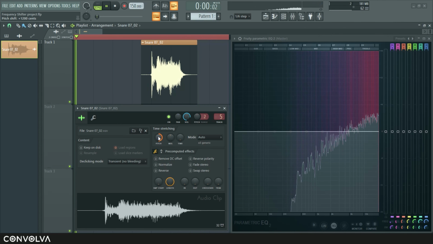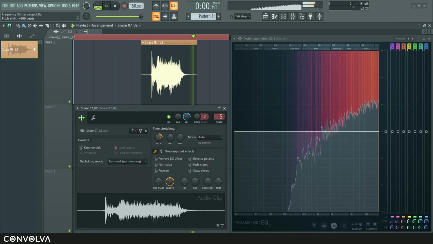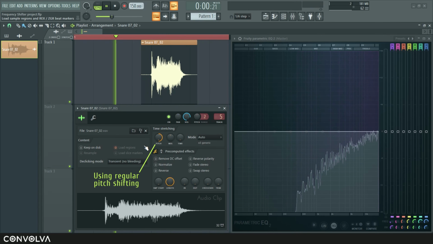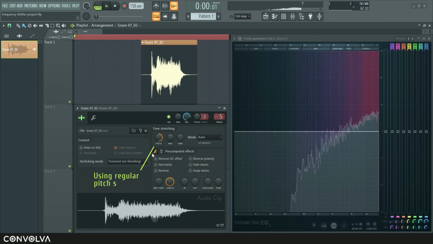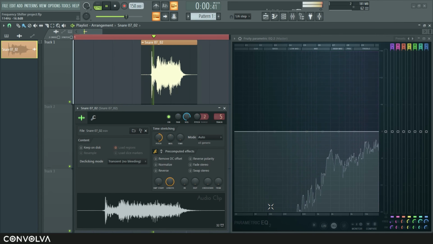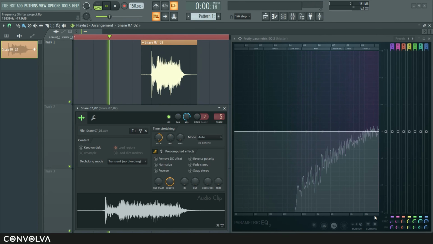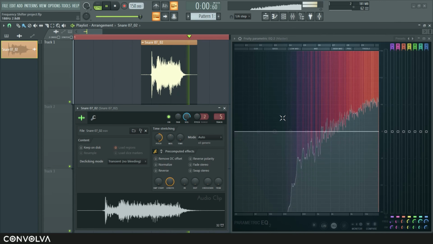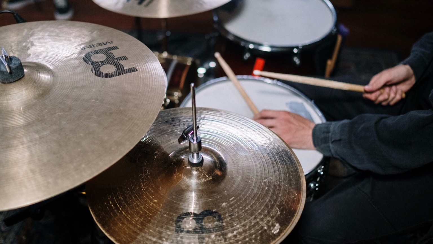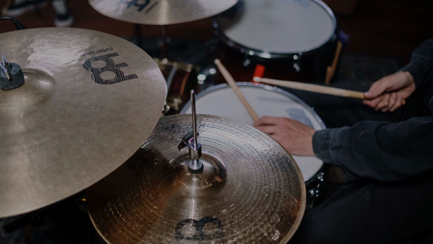So for example, if I had to increase the pitch by 12 semitones or 1 octave, I'm essentially multiplying each frequency by a factor of 2, which means that 20 Hz becomes 40 Hz, 40 Hz becomes 80 Hz, and 10,000 Hz becomes 20,000 Hz. So you can see why the high frequencies seem to travel a lot more than the low frequencies. Now, while this is great for melodic instruments, this can kind of be an issue when pitching percussive things such as snares up and down, as we saw in the earlier example. So how do we solve this issue?